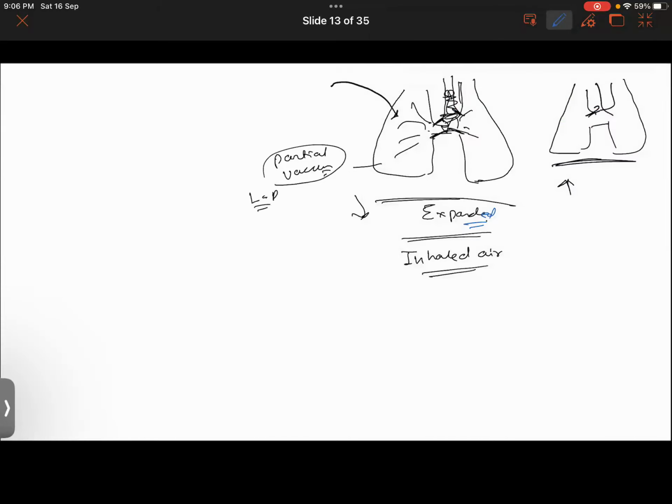Now, in the process of expiration, when you are releasing air outside, what happens? The abdomen region is relaxed. Just try to feel it, try to exhale air. You will see that your abdomen region, your stomach region, is relaxed. Now there's no pressure on that region. So in this case, what is happening? If you look at the volume of this lungs and this lungs, which one is more? Which one is lesser here?